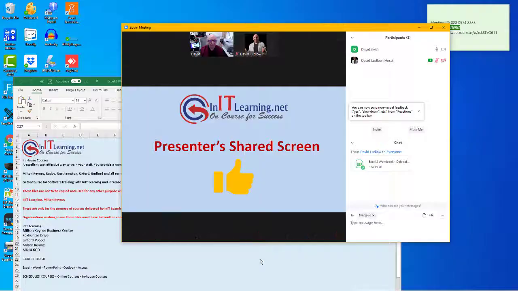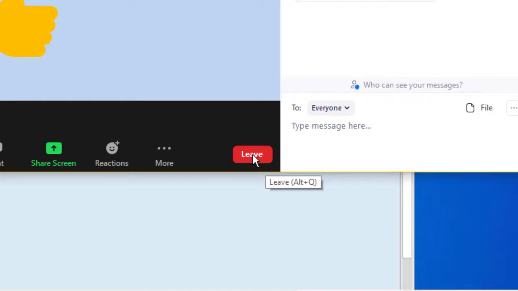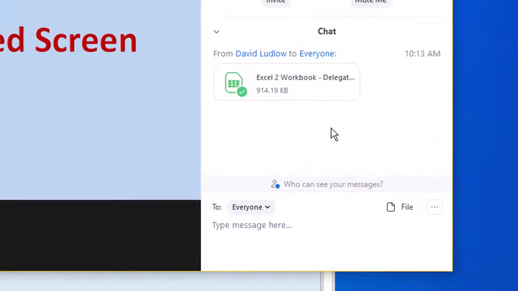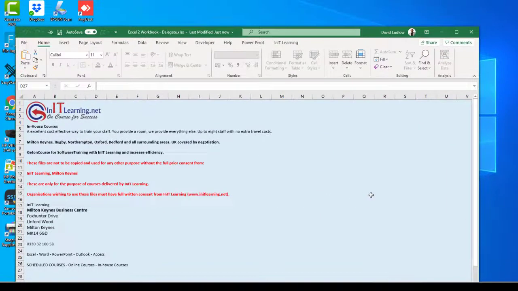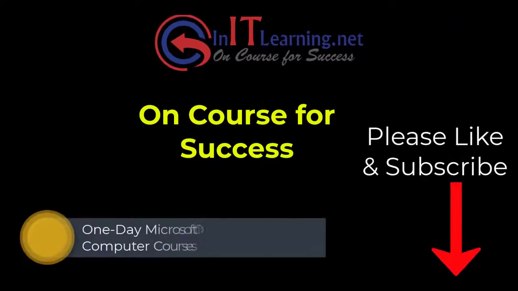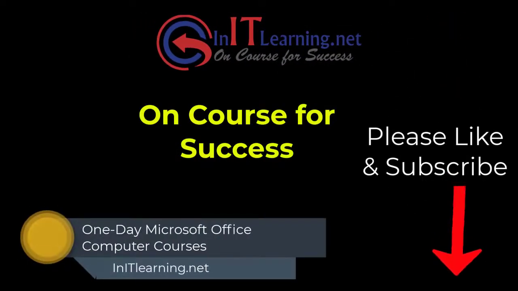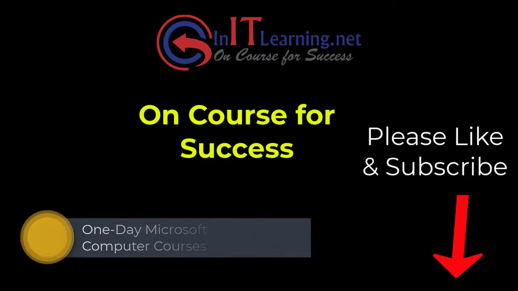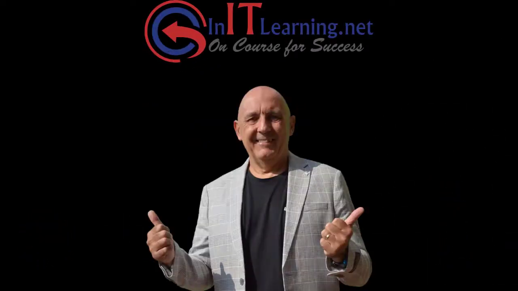So you click save. Once you've finished the meeting, you can just click leave, but obviously don't leave until you know that you've got all your downloads, because on my courses you get a certificate at the end, and you get a quick reference guide as well. When you're ready, just click leave meeting, and that's how you set it up. Hopefully you can see that it's much better to have the application downloaded than to work on the web browser, but obviously it depends on your company whether you are allowed to download the application onto your PC or laptop.